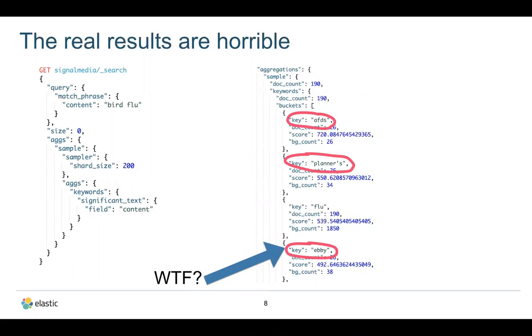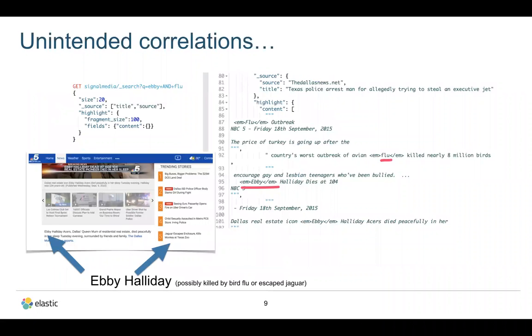And this is not uncommon to find this kind of stuff. So a large part of what significant text is trying to do is tackle this problem of the noise that tends to come through. So we need to do a little bit of a deep dive here into what makes this noise. If you look at EBI and why that's connected to flu, if you run a query for that, you see examples of many different documents, all of which have very similar content.